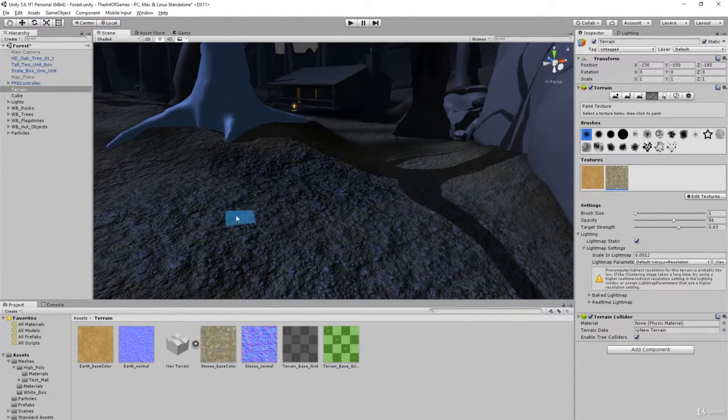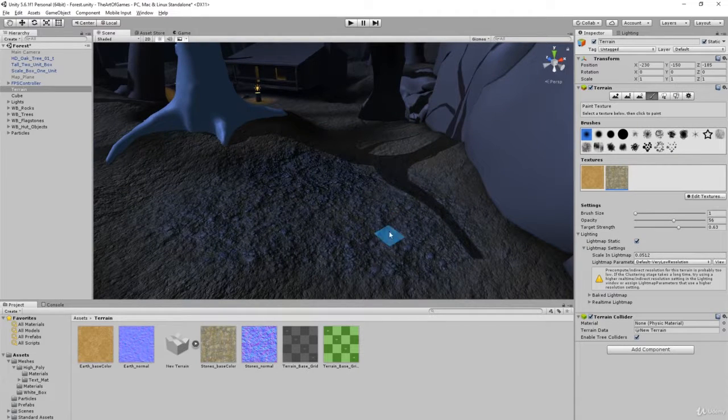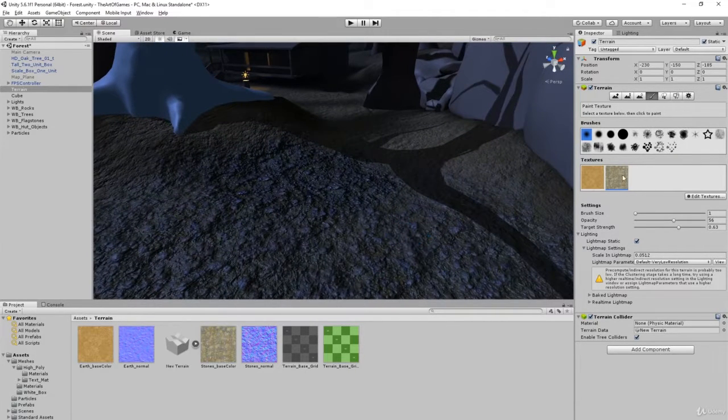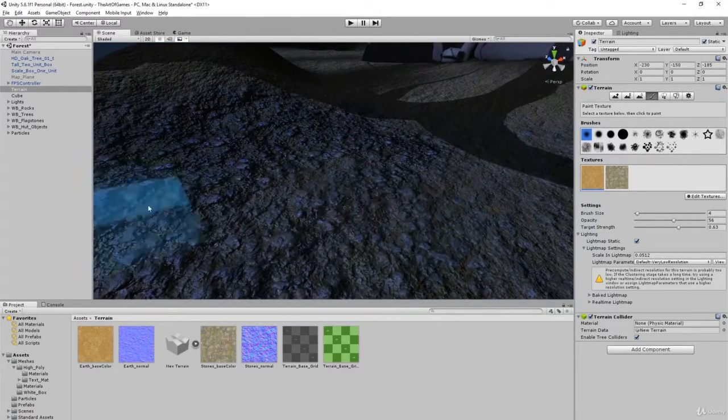Okay, so just click apply on there. You know, if you wanted, so I've painted stones here. If you wanted to get the earth back, you just select the earth and get your brush size and just paint, really. So you can bring your earth back. Okay, so let's get the next one in.